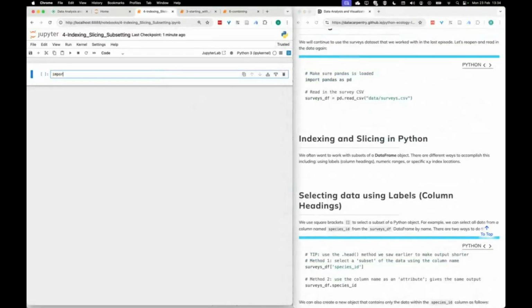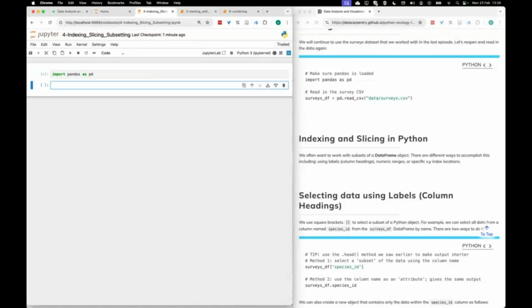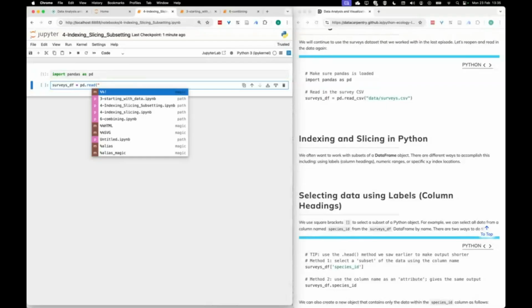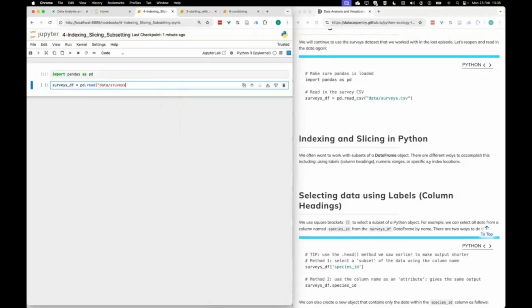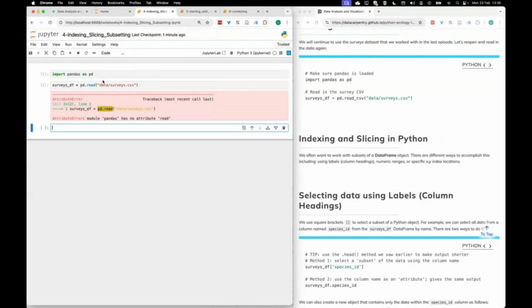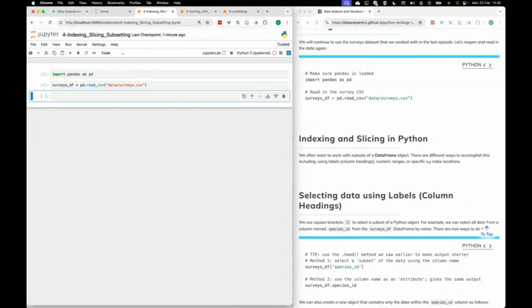So feel free to follow along. So I'm going to import pandas as pd, surveys data frame equals pd.read_csv. I don't know if anybody has been using tab autocomplete, but this is quite useful in IPython or Jupyter Notebooks. So I started typing that and tab. Ooh, lots of options here. I know it's in data. Yeah, and then what have I got in there? Tab, tab, tab. Surveys plural.csv. Okay, of course I left out CSV.